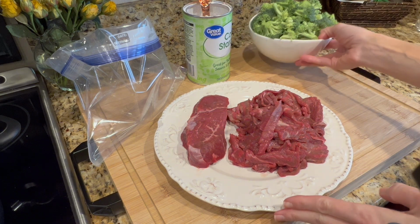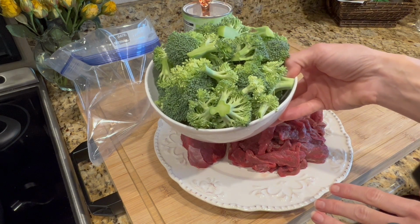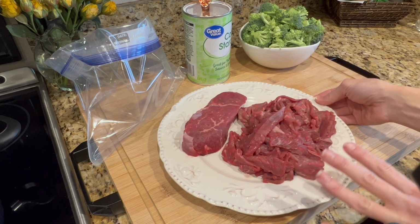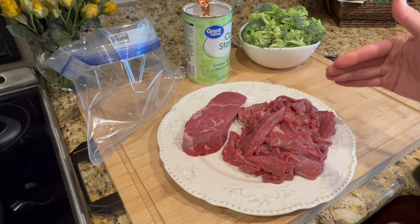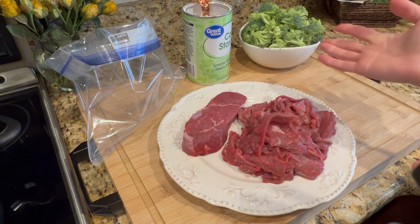I've already pre-done everything just to make this a little bit quicker, but I've got 4 cups of fresh broccoli. And then for our steak, I'm using top sirloin. This is a really inexpensive cut of meat and it still comes out really tender, as long as you slice it against the grain and it's done super, super thin, then the steak is perfect.